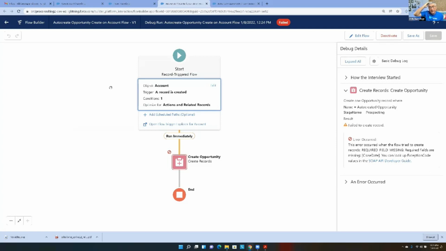It is a link directly to the failed flow interview, which will show you again the path that the flow took highlighted and where it failed. And then you'll also see the error message here. It's very similar, pretty much the same to your debug dialog. You can see here what the problem was. And this also creates, let me just show you here, an auto email to your inbox.